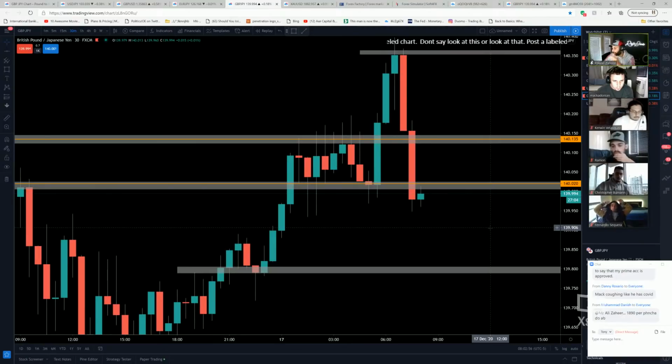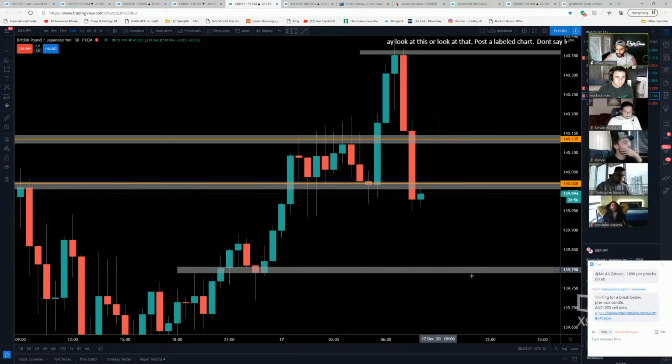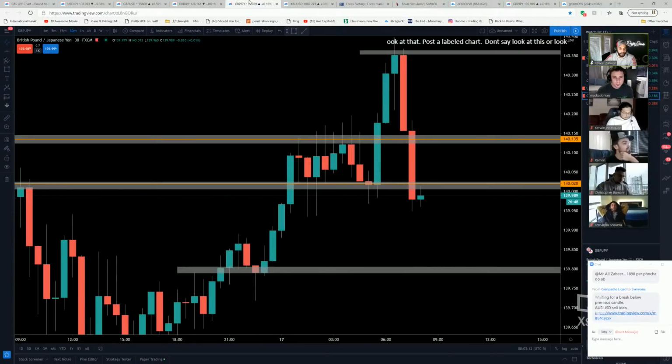So you're basically anticipating the volume in the New York session. If we break below here, then you're expecting the volume to ride price all the way down here. Yeah, but we can assume that if it's rejected at 940, it can be a rejection as well. Then probably you're not going to take a trade at that point. So it all depends on you. If you think this is going to be a rejection, then probably you're not looking at sells. But if you're looking at sells, you're looking at a break of this area and then expecting volume to ride price down. But if you don't break this low, then obviously we're not going to go down.